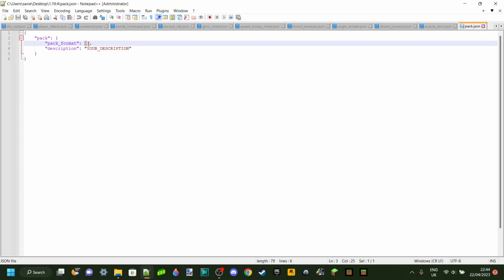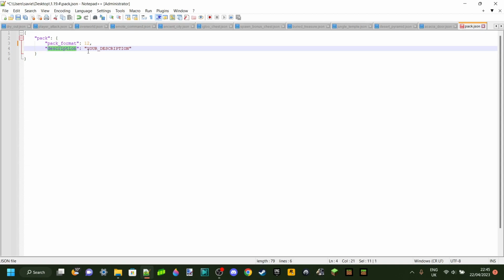Now, I was lucky because my pack format over here was already 12. However, if it's for another version, just literally change it, just like that, maybe to 15, or maybe to 6. Anyways, mine is 12, so beautiful, very nice. Once you have that correct, what you can do is go over to the description. This is just going to be the description of your pack, and that's going to show up in Minecraft once you import it. So you can type anything here. I'm just going to be like made by It's Me 64.